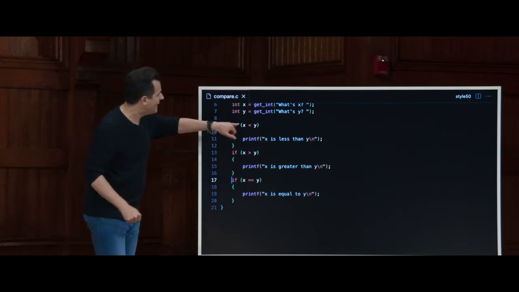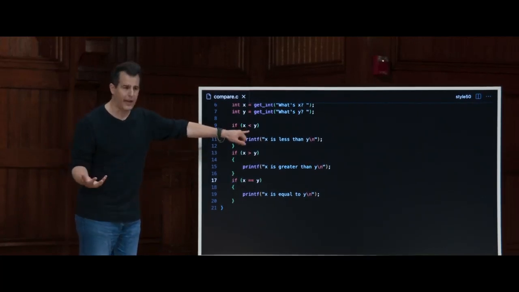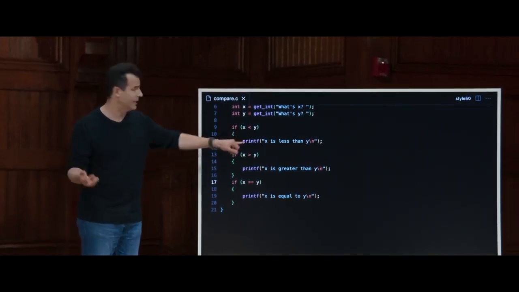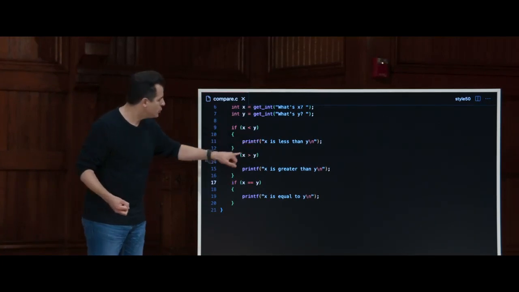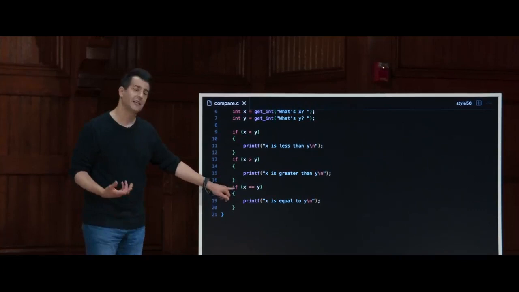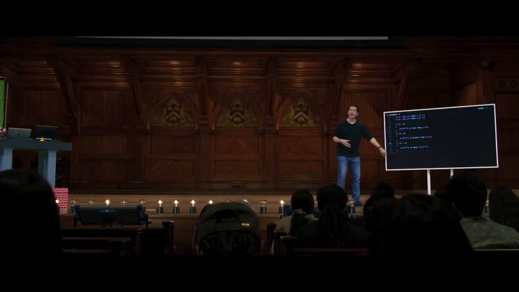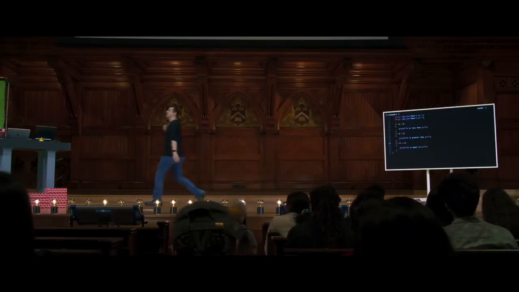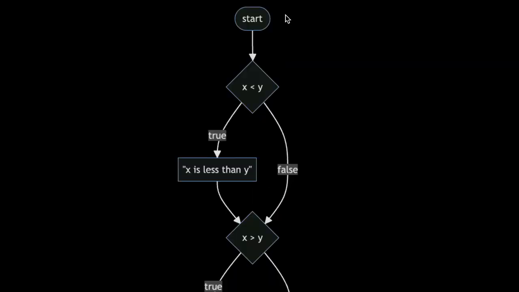In other words, if x is less than y, and you already figured that out because it's 1 and 2 respectively, you're going to print this. Why would you waste time asking these other questions when they're not going to be true? And so the point I wanted to make here is that if we visualize that particular design, what the flow chart looks like is actually this. And let me zoom in at the top.